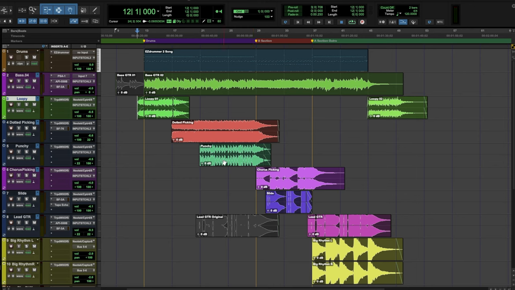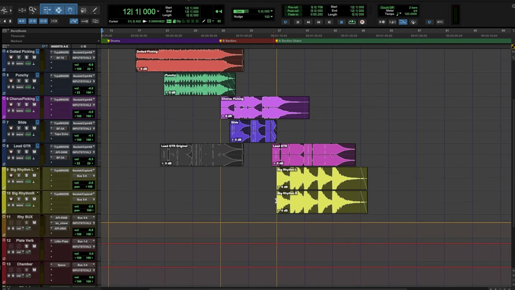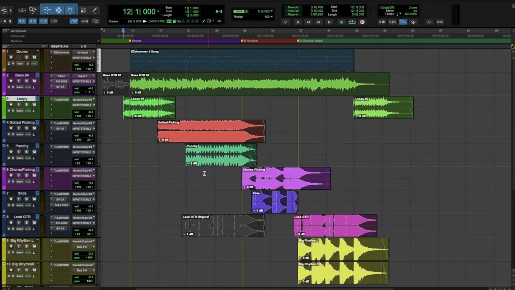As you can see, my parts are kind of stair-stepped out here, just going left to right and then going down. And you can see kind of how it builds the song. But I will tell you that that's not how they were recorded. I've just organized them that way so you guys can see what's going on a little better.